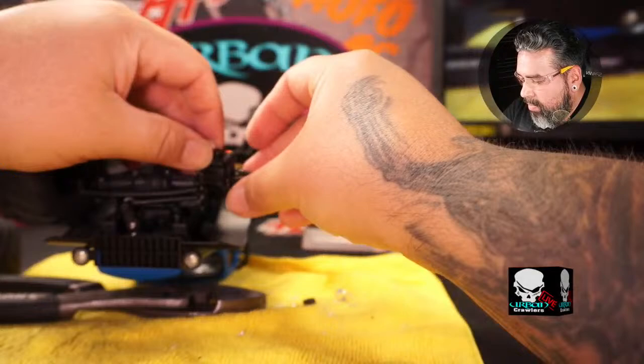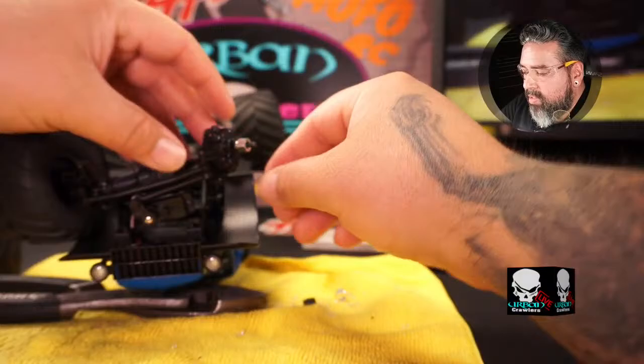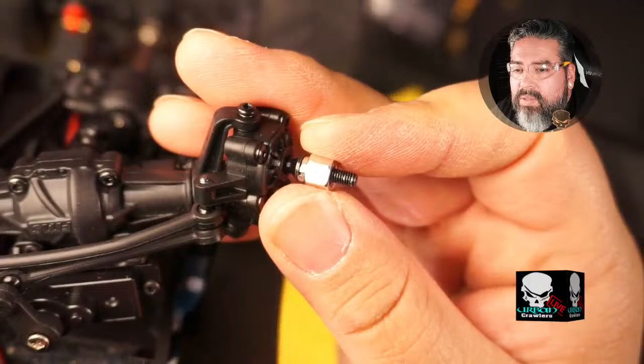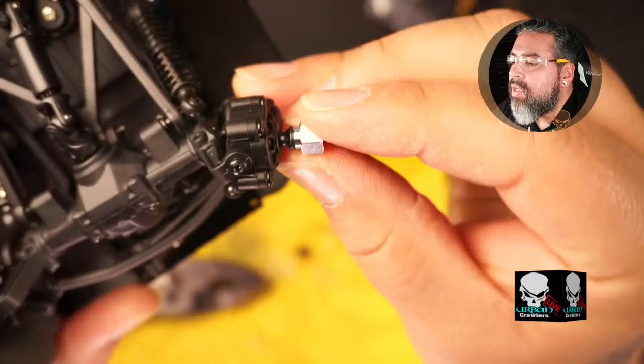So we got this one set up. Yo, this thing is stupid right now. Look at how this is holding. Come on, focus, man. Look at the way the pin is just hovering out, wanting to drop out. Like, I need to put an O-ring on that pin just to hold the pin in there. How crazy beans is that?